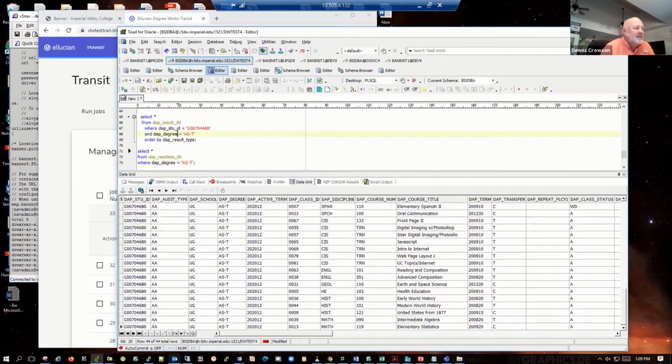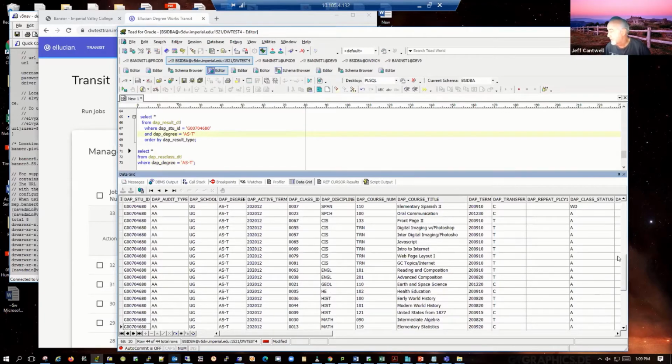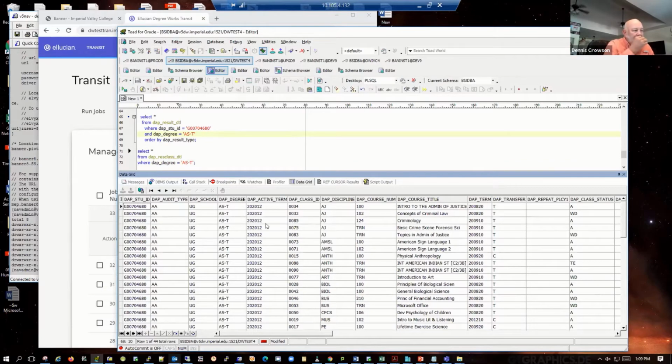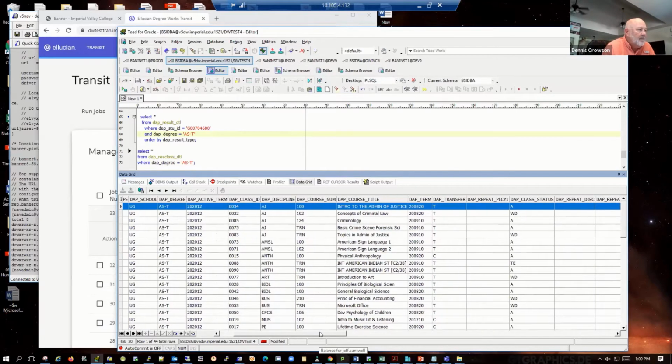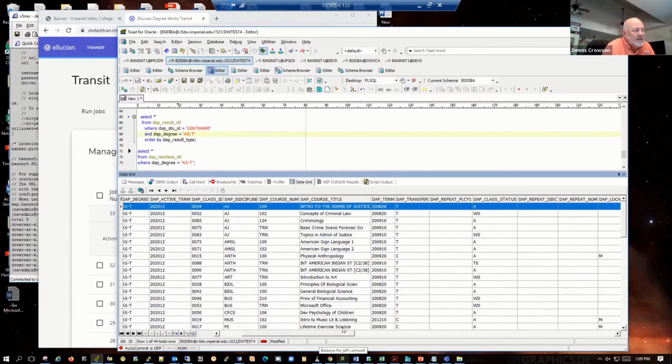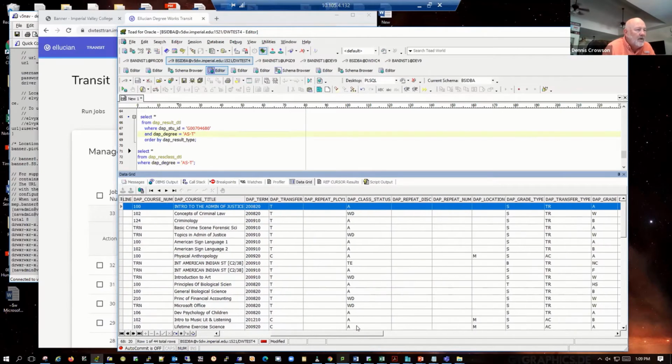Okay. So as you can see there, we've got just more information on each of those classes. You've got when the class was taken, the CRN number, the grade they made on it, the status, if it's a transfer course or not.